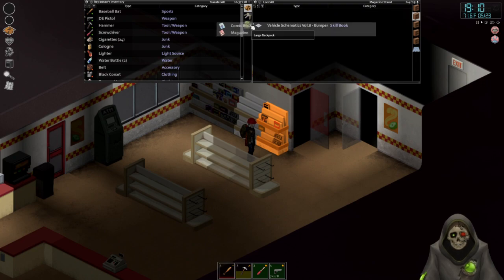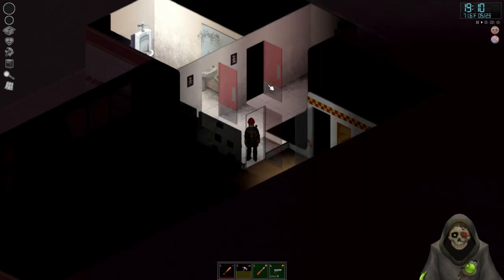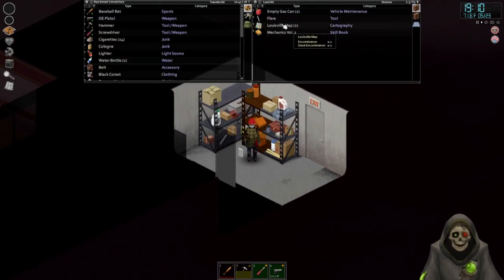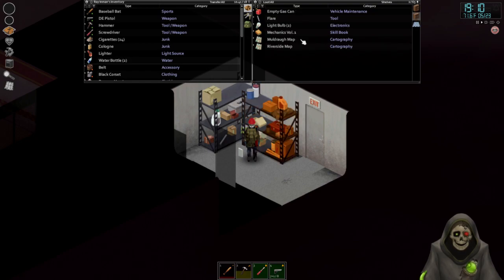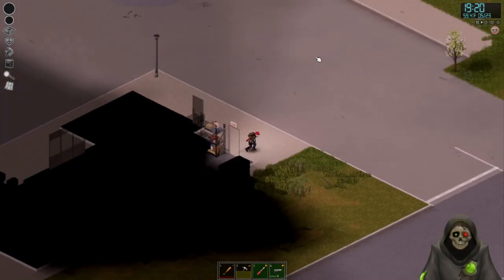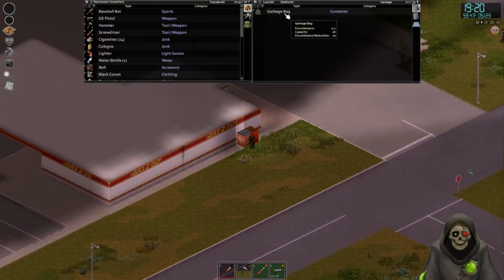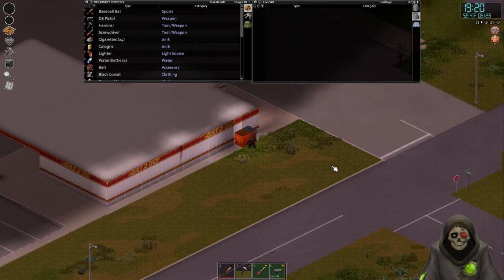Read that, so we don't need that one. These. Oop. Okay. I think we managed to get away. Oh, cool. We already have mechanics 2, and now we have mechanics 1 already. Perfect. All right, I'm gonna grab the garbage bags from these dumpsters here. Perfect.